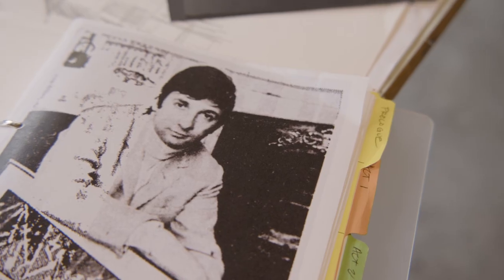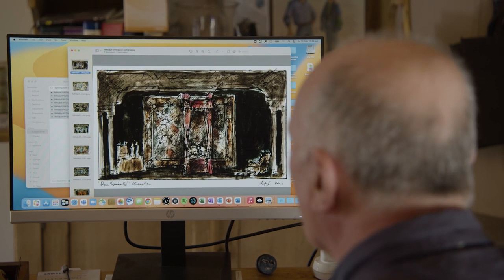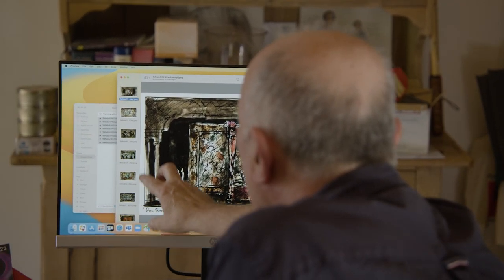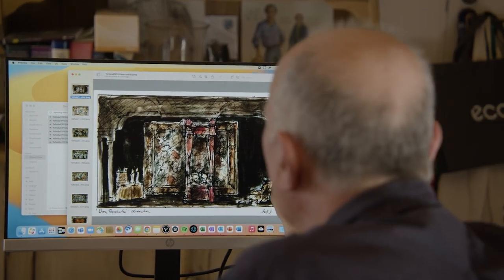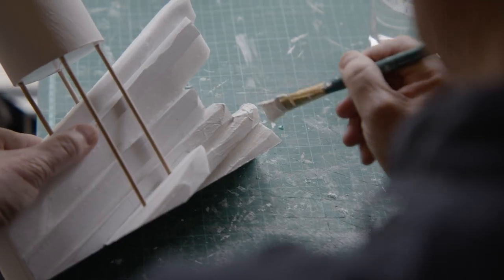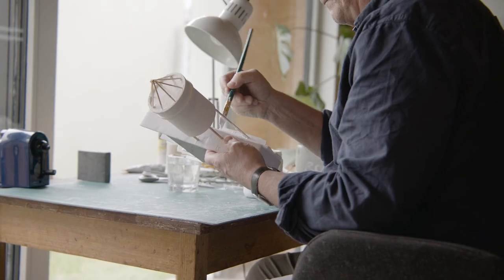But I couldn't obviously ignore Barry Kay's proposal for a stage version of it. And there was one thing in that proposal that has definitely made its way into ours, which is not an uncommon thing: a proscenium arch that would be a frame for all of the different images and locations in the ballet. I get into the model really early, so I'll make a model box of the stage space itself.